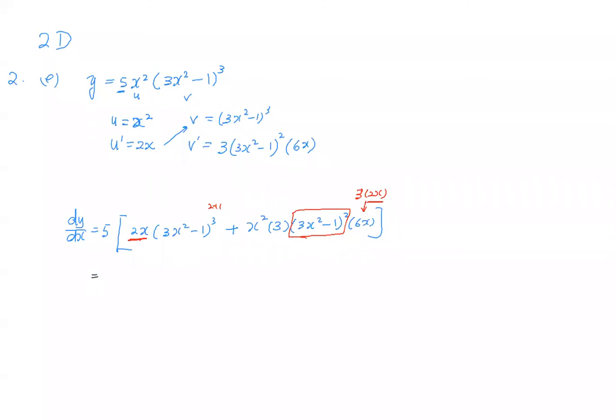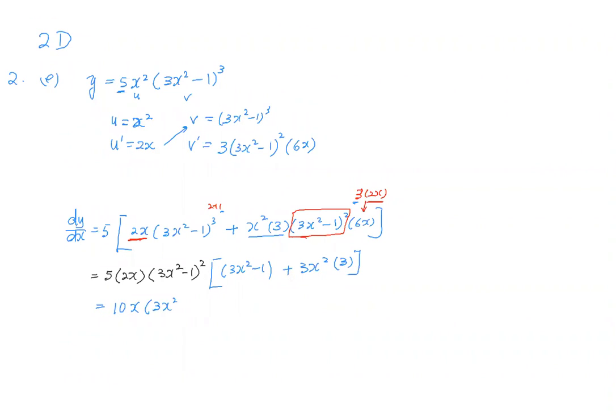Okay. So I have 5, take out 2x, take out 3x squared minus 1 squared. So after that, you put in the bracket. So there is still 3x squared minus 1 to the power of 1, correct? Plus, this one is 3x squared. And this one, there is a 3 here. So you write down. So that's how you factorize. You have to look for common factor and pull it out. So it will be 10x.